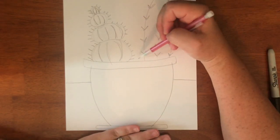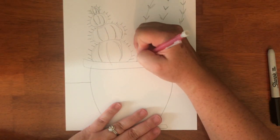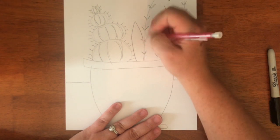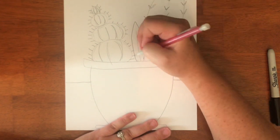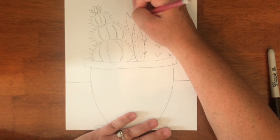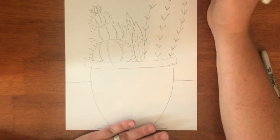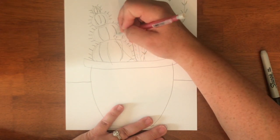And I'm thinking there's also the ones that kind of spout out. So I'm gonna draw a leaf here. I'm kind of making it go behind this one to create a little bit of space and depth. Kind of has some lines on it like that. Has another leaf coming out of it. And maybe I'll imagine this one coming in front.